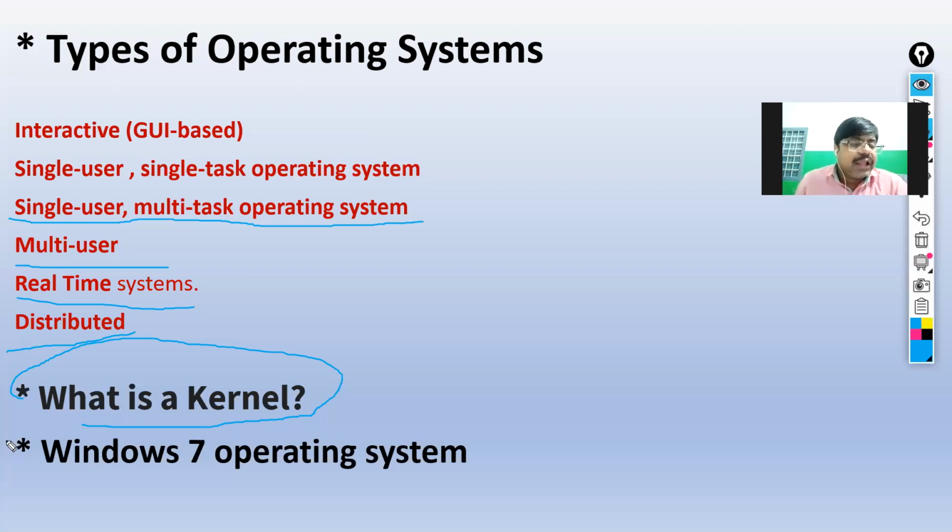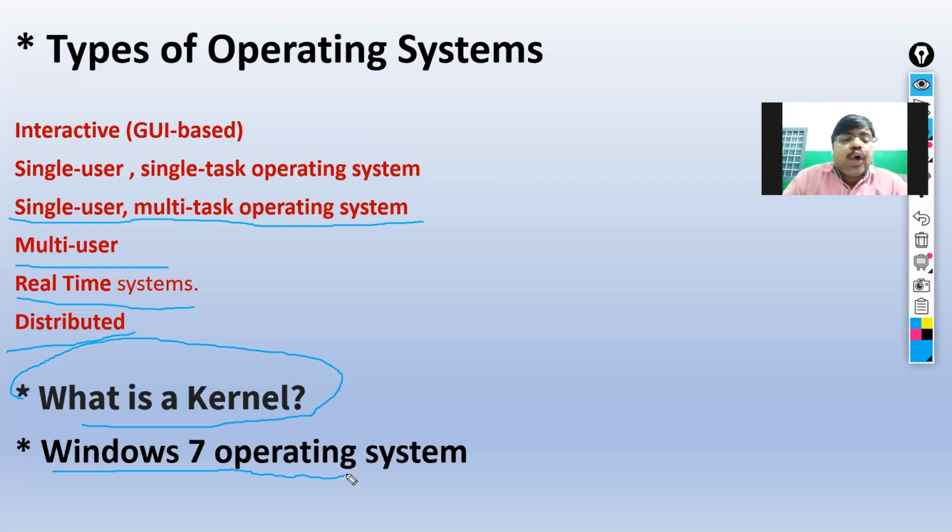Now, Windows 7 operating system. We are going to discuss this operating system, and in this we will be discussing the different tasks. Windows 7 is an operating system developed by Microsoft and is used on a personal computer. After loading Windows 7, the first screen that you see on the monitor is called the desktop. From the desktop, you can access different components of Windows 7.